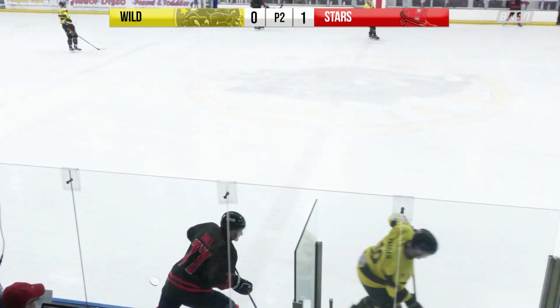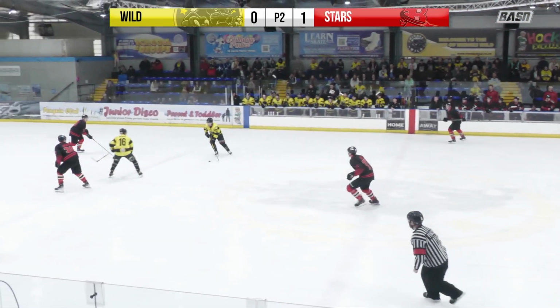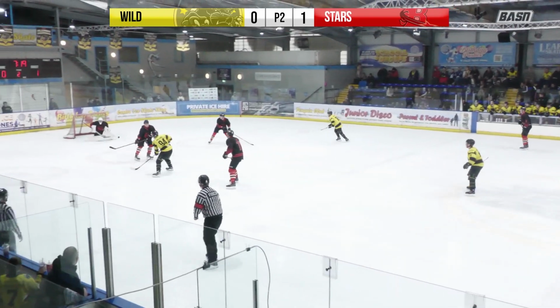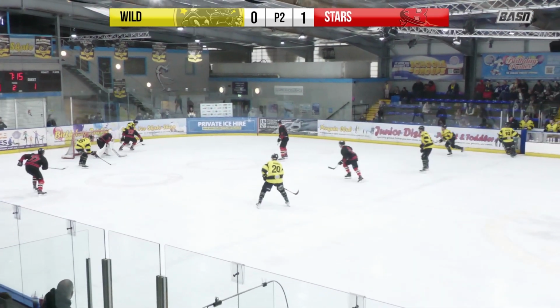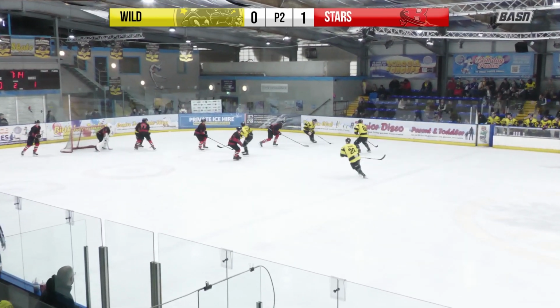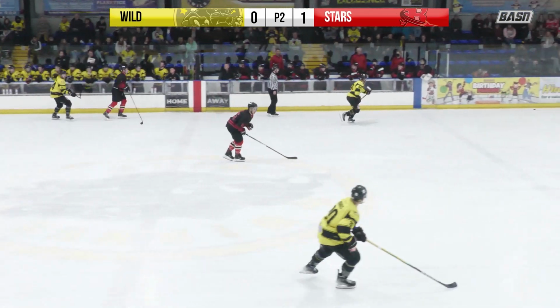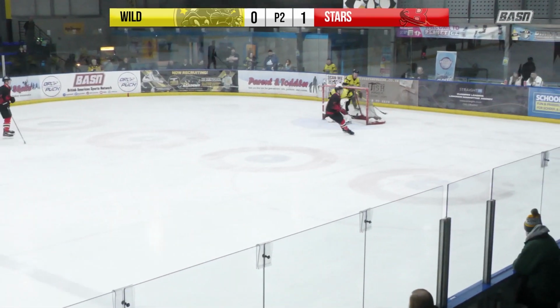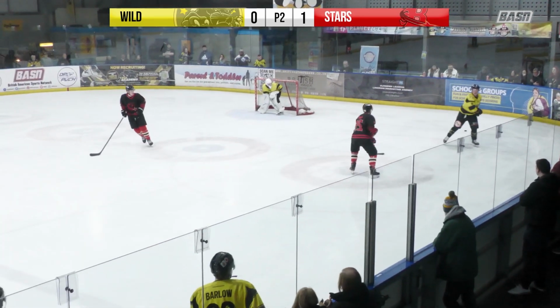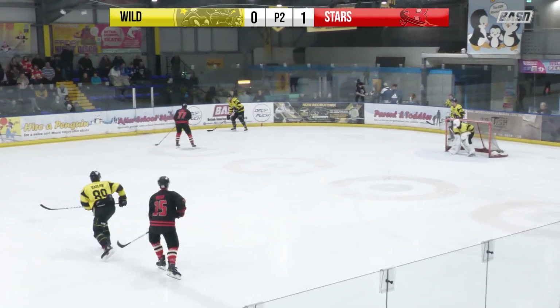Moss loses his stick, but cleverly kicks the puck down to Grigors, and the Stars are able to clear the zone. Hall at neutral ice, pressured by Hager, who strips him of the puck and plays a pass that was behind Gilbert, but never mind, because here comes Greaves over the line, and his shot was blocked by the Stars defenseman, who's now taken a tumble and is lying helpless in the corner as Greaves circles the zone, but he has that one poked away from him and has to go all the way back down the ice to regroup. You see there, Joe Greaves is just trying to create himself some space and get his comfortable shooting zone there of that point.